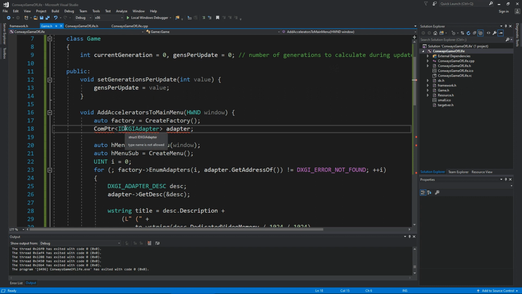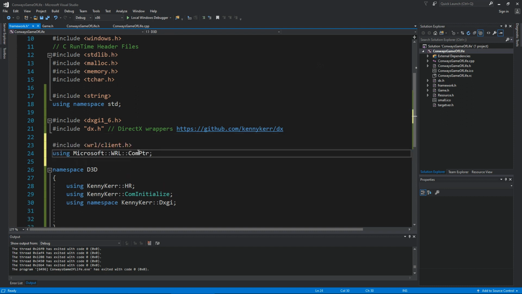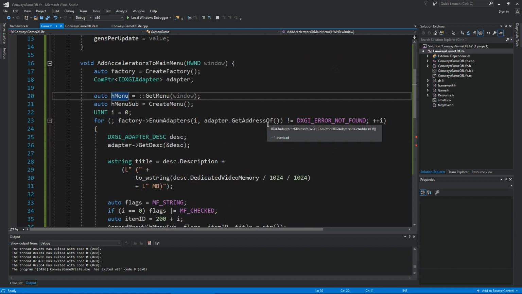For this ComPtr to work, let's add another header. And okay, it works.